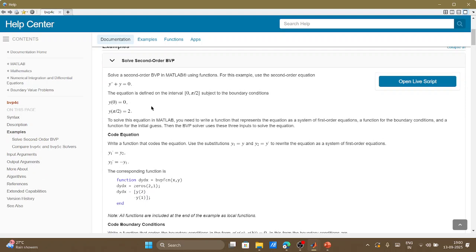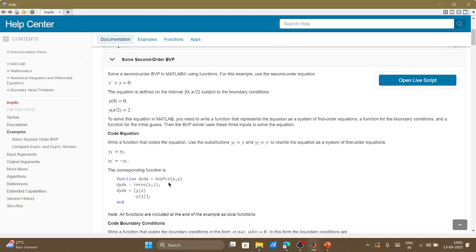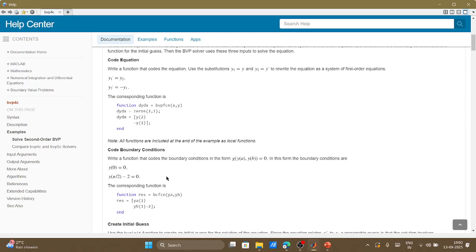Now you have two boundary conditions given, one by value at 0 point and one by value at pi by 2 point, right? You have these two differential equations, so this becomes your ODE function. Then for the boundary value conditions, you create a function for that also, okay?